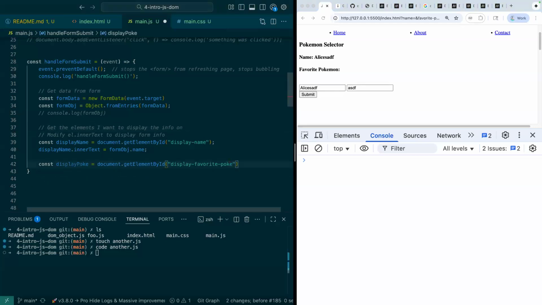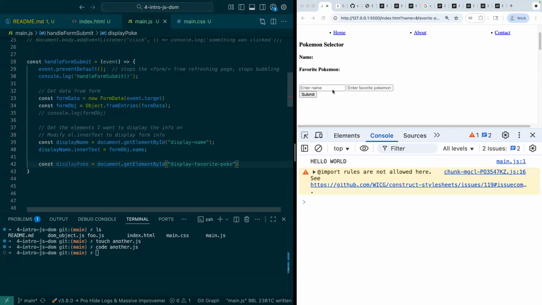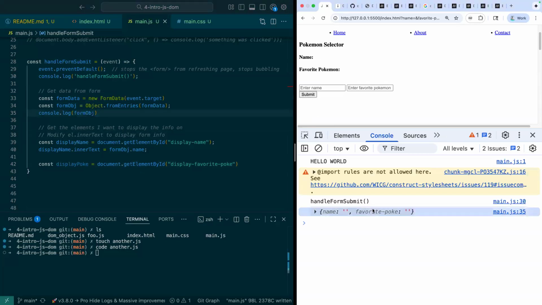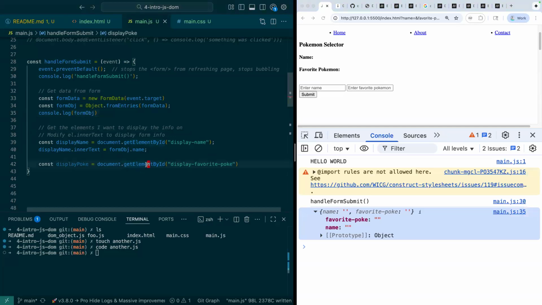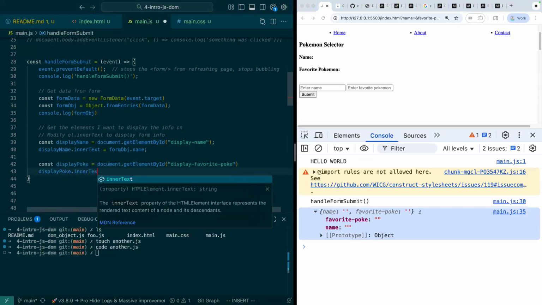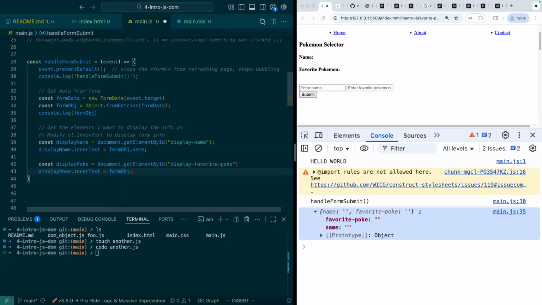Whoop. I need my console log statement back as my sort of reminder. There we go. Favorite dash Poke. That's what I needed. So we're going to do display Poke dot inner text equals form object dot favorite dash Poke.